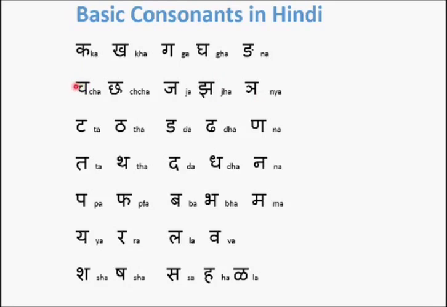Make a small sleeping line. Make an arc down there and add a standing line, and a sleeping line on the top. That becomes your Ch. What did we make? First, a sleeping line, then an arc, and then a standing line, sleeping line on the top. That becomes your Ch. Then Chh.